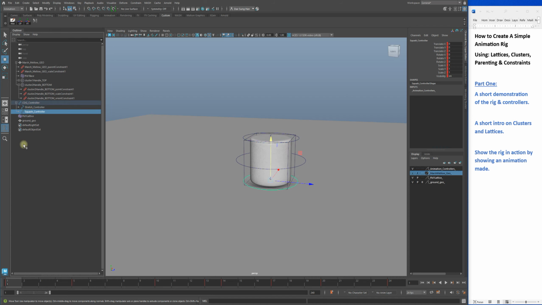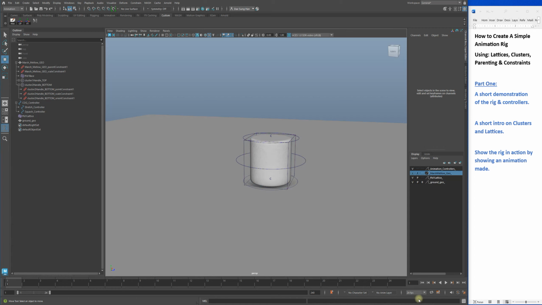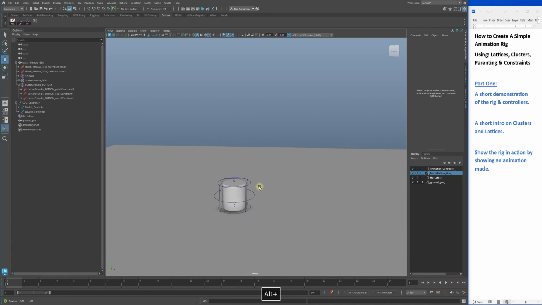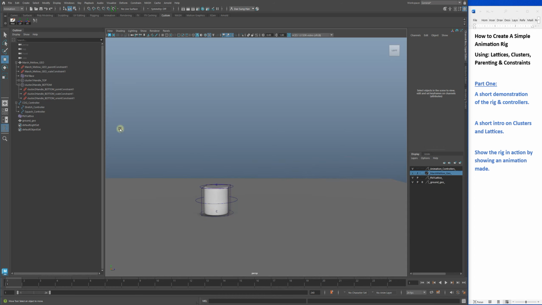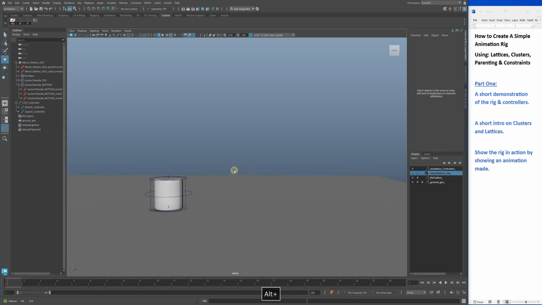And these are the controllers, right? This is just the ground plane. I named it. All right, so that's 4 minutes, 16 seconds. And over here is just my display layers. Okay. This is my lattice and animation controllers. This is the ground. And I'll quickly show the animation to keep this 5 minutes or less, and what your hard work will be able to create.